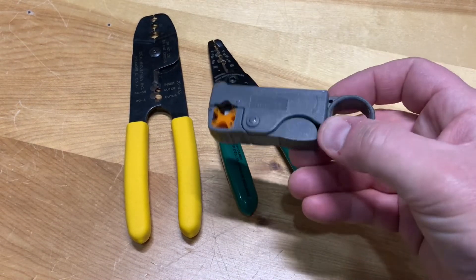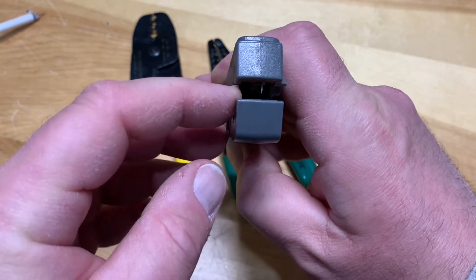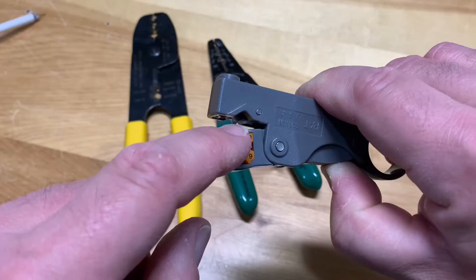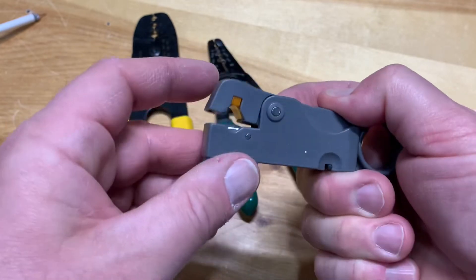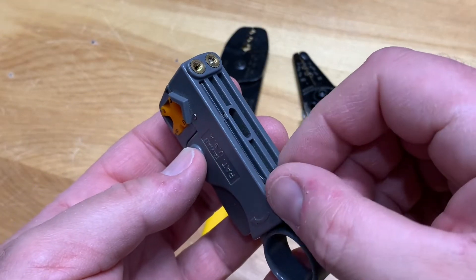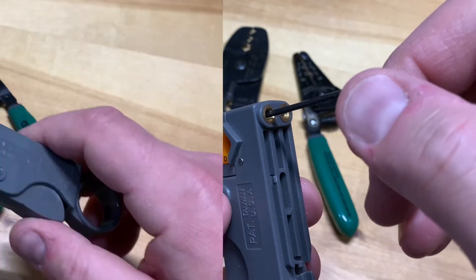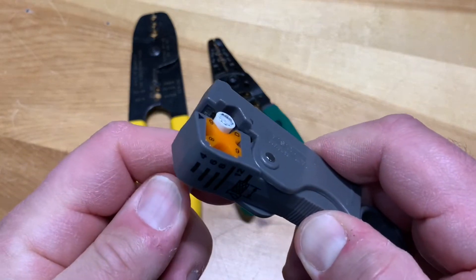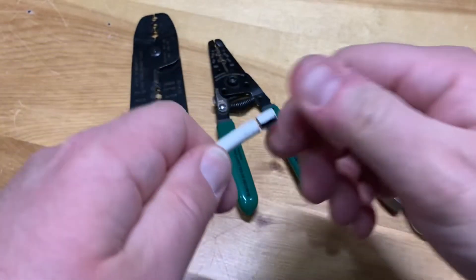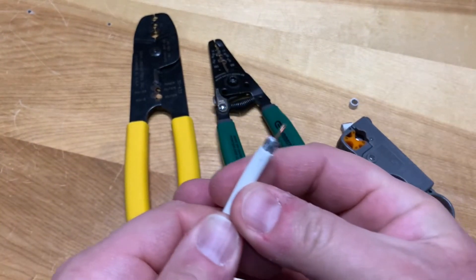This first one is probably the most common and least expensive — a rotary type stripping tool. It has two blades inside that make both cuts at once. One blade sticks out a little further and cuts the dielectric core to expose the center conductor. On the other side there's a blade that cuts away the outer jacket. The tool also includes an onboard Allen key to adjust the cutting depth of the blades using two small screws. To use it, put the cable in, line up the end with the orange notch, give it a squeeze and a few turns — it exposes the center conductor, and the second cut exposes the braided shielding.